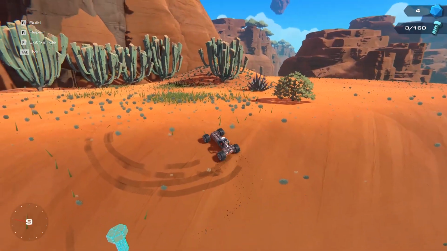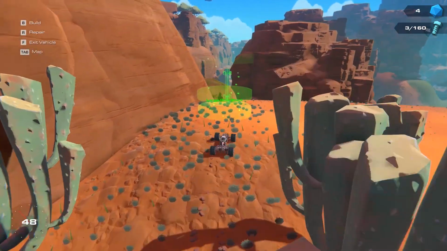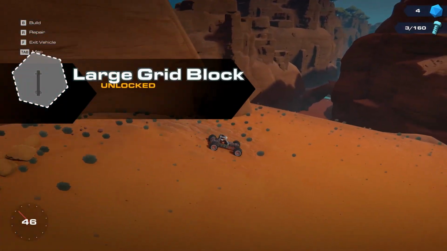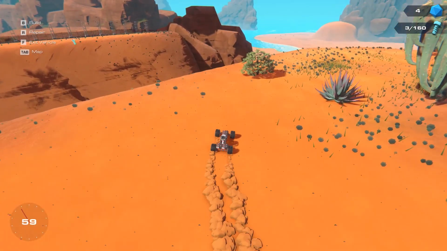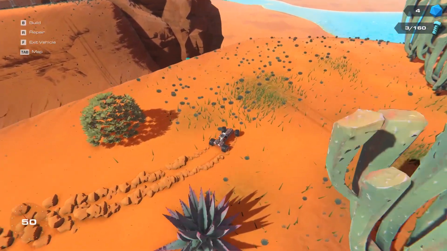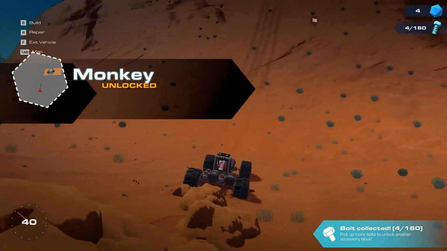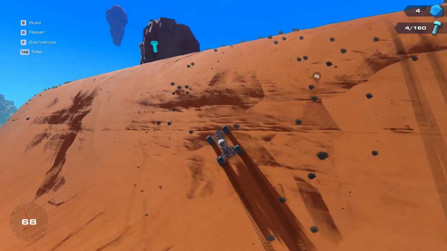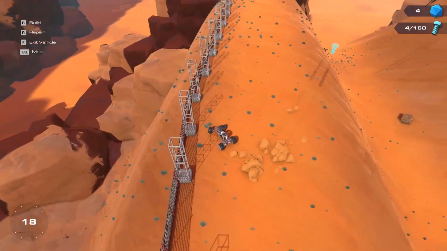Wait. Large something over here. Unlock a large grid block? Oh, neato. So it does give you, ooh, there's more stuff over there. It gives you a lot of incentive to explore so you can capture more things. Cool. And we'll go up and get that one right away. Let's see if I can grab that. Oh, yes. Oh, what? I drove right under that monster.